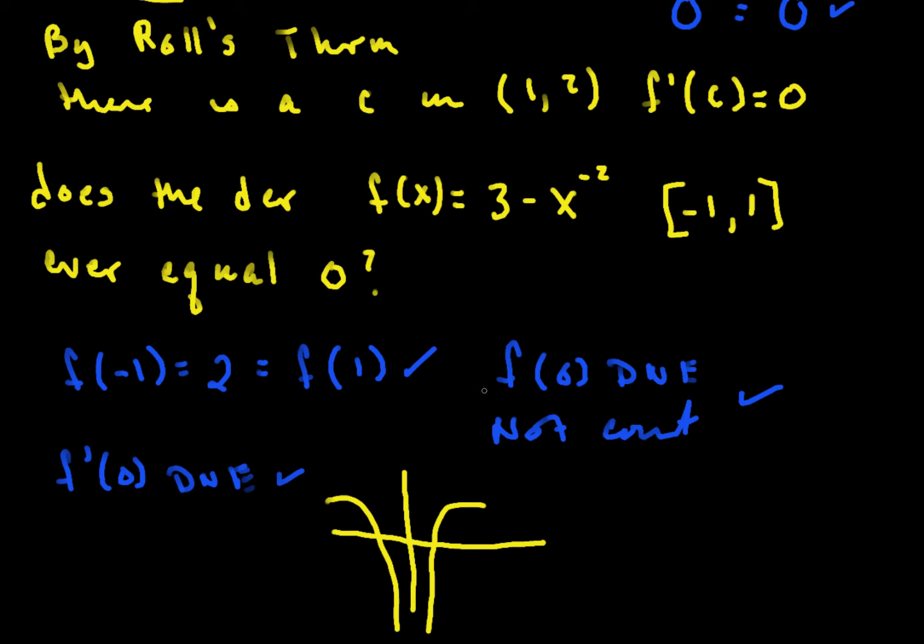So just giving you that forewarning, don't fall for the classic mistake of just saying, oh, well, the endpoints are equal, therefore Rolle's theorem can be used. Rolle's theorem has 3 very important hypotheses. Yes, they have to be equal at the endpoints, but the function has to be continuous on the whole closed interval, and it has to be differentiable on the entire open interval. If any of those hypotheses fail, then you cannot say that the derivative must be 0 somewhere. It's quite possible that it could be, but in this example, as we saw, it's quite possible that it isn't.